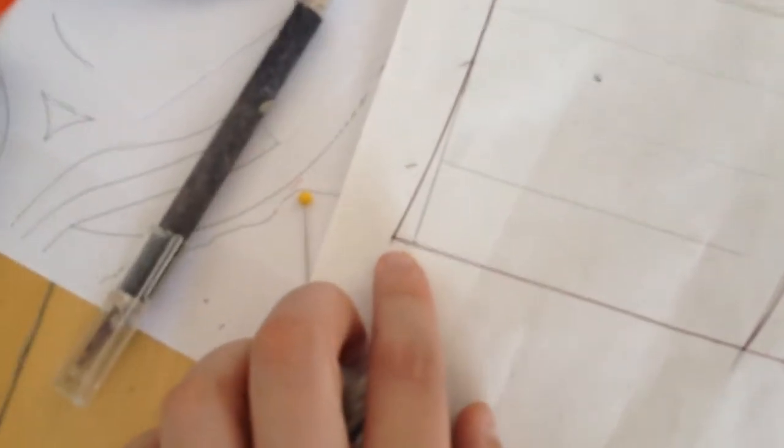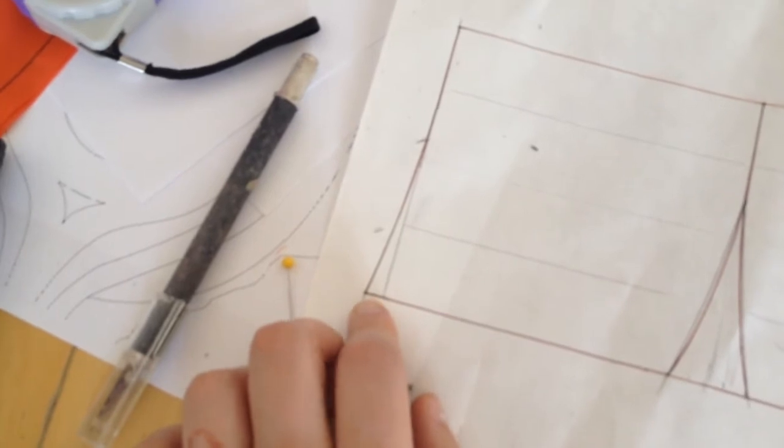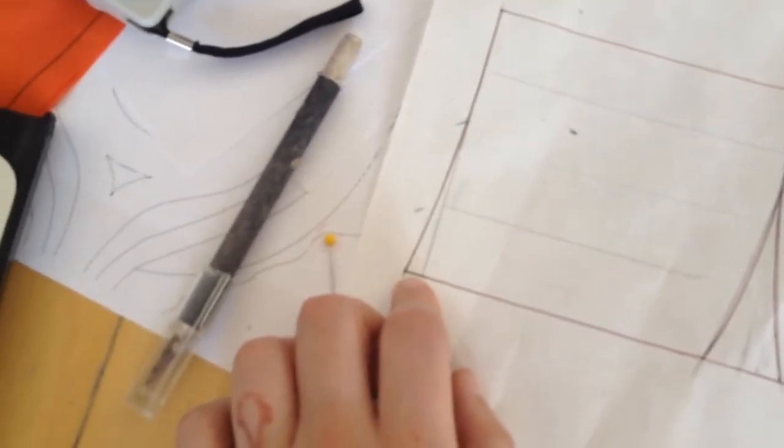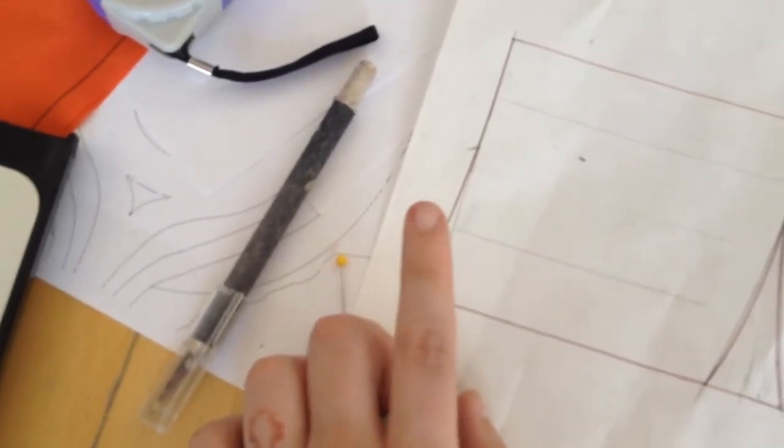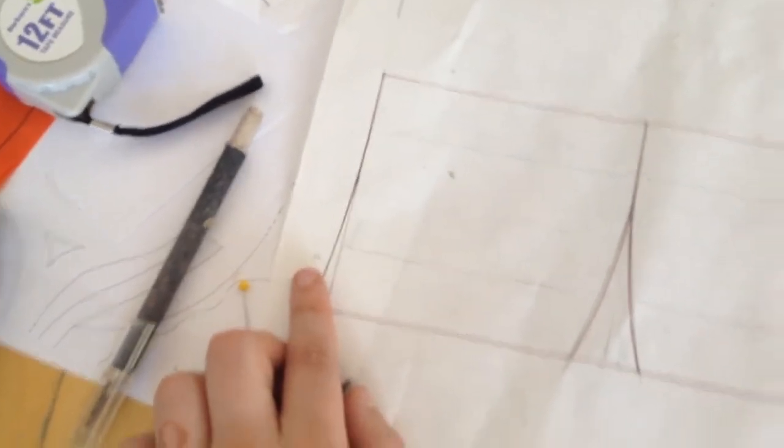As you can see, I have winged out the pattern very slightly at the back too, just to give a little extra space. About another half an inch maybe, a quarter inch on each side. And I'm going to add seam allowance on top of that to put a zipper or hooks and eyes or something in the back. Haven't decided. As you can tell, this is all very flying by the seat of my pants.